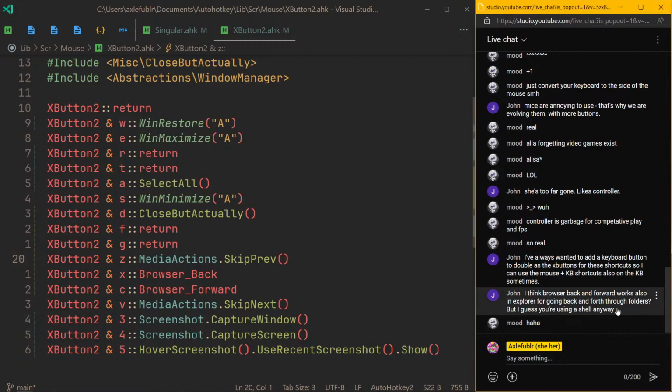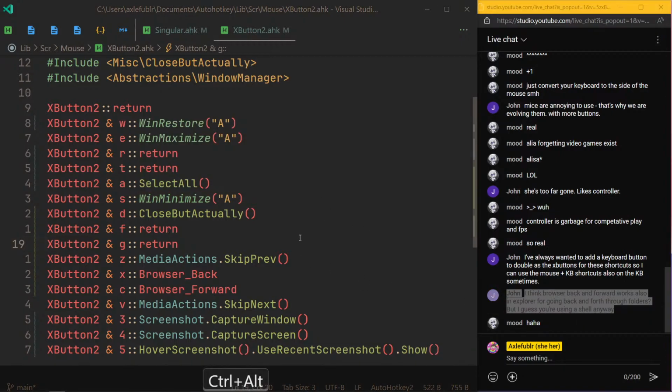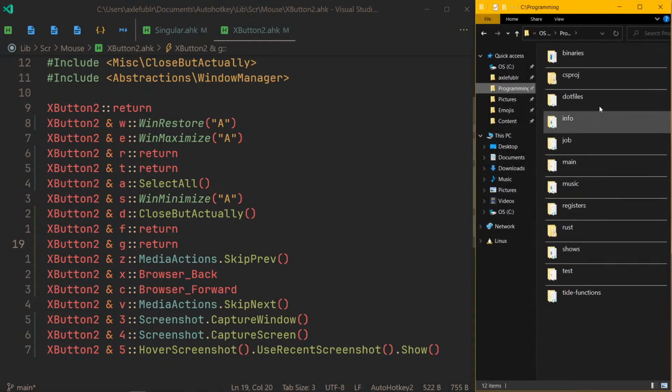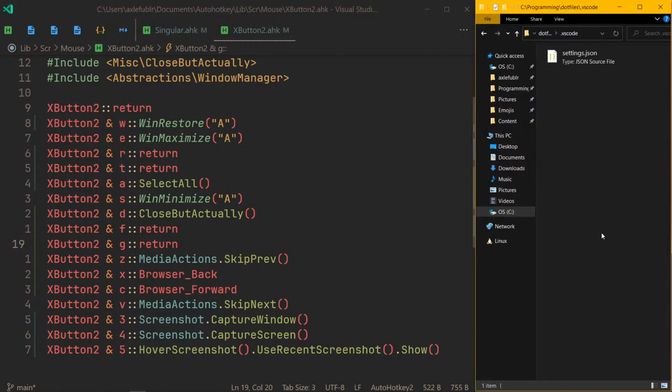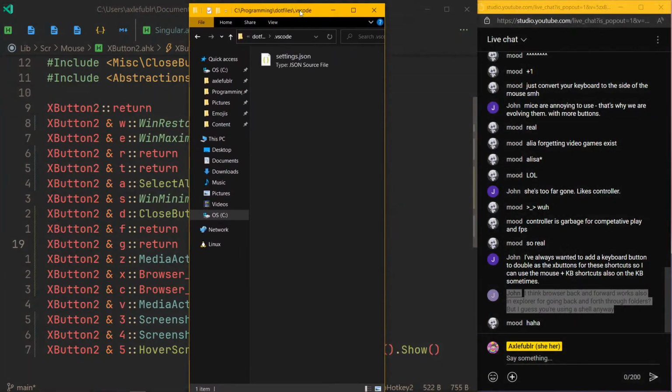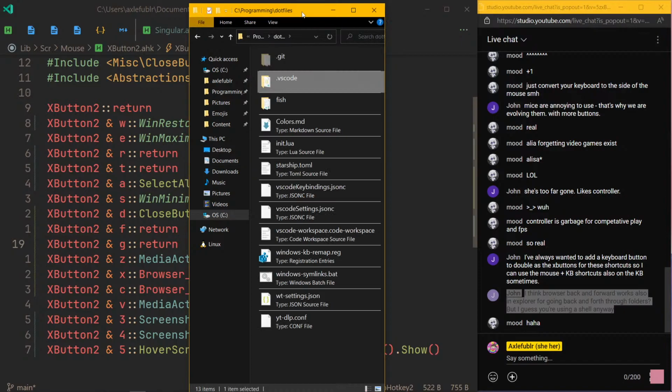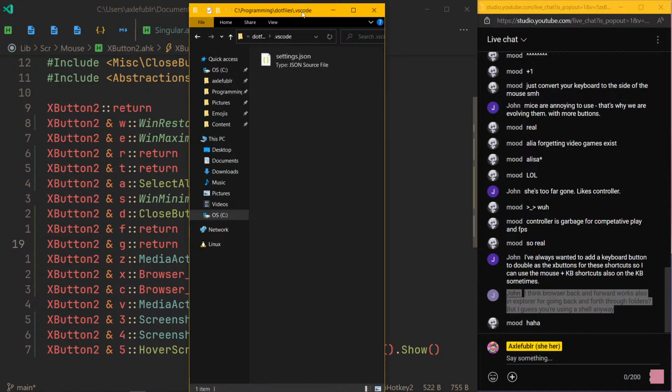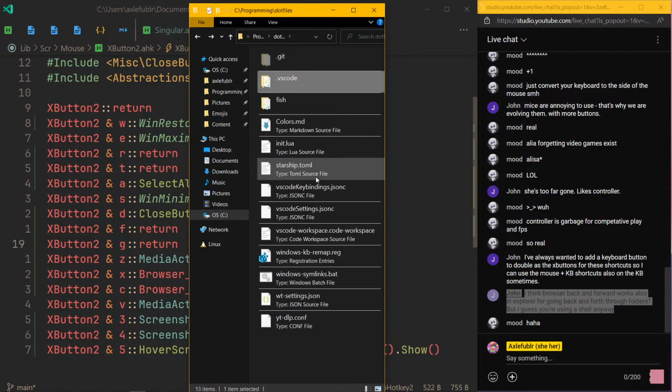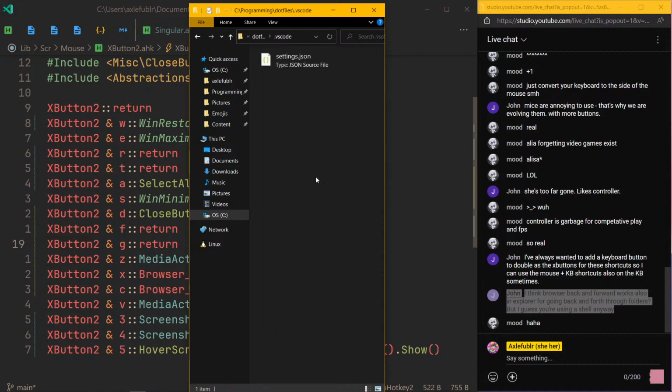Yeah. I mean, first of all, I'm using a shell. But second of all, let's go to programming files, VS Code, whatever. Oh, you can't see. So I'm going to be using arrow keys. Alt up goes up, Alt down does nothing interestingly, but let's go back. And now Alt left goes to the previous space, and Alt right goes forward. So, here you go.